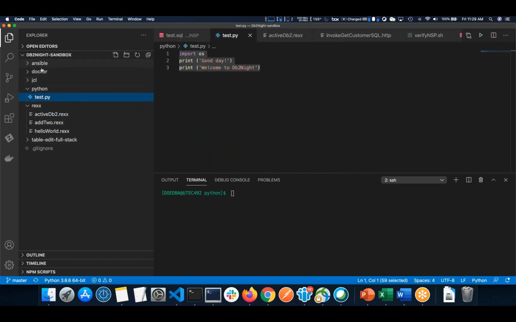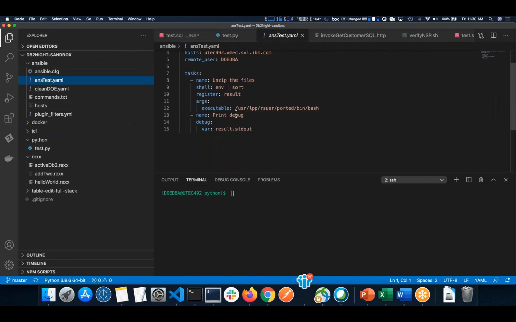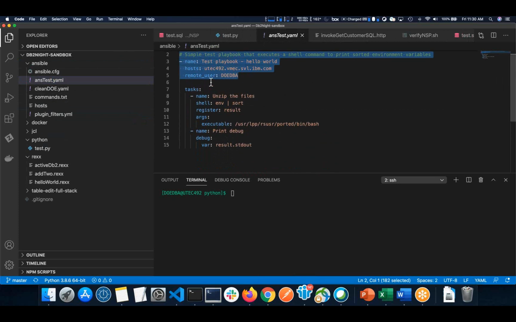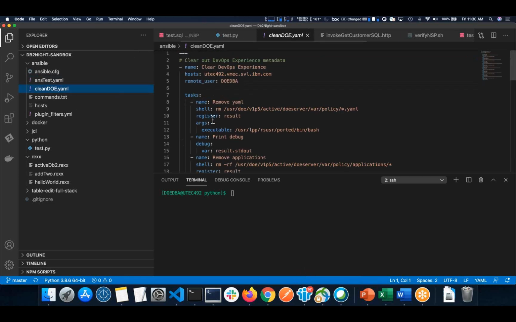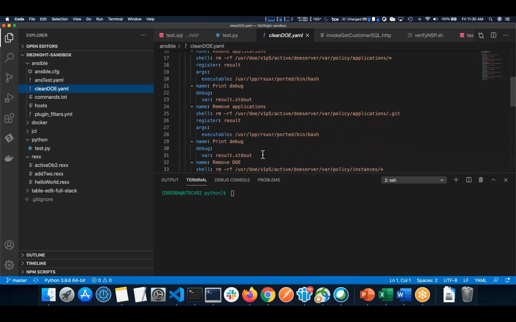Python runs on the mainframe. Don't know if you knew that. Node.js also now runs on the mainframe. We have Ansible running on the mainframe. And so you can see nice syntax highlighting for the YAML file, which is how you code automation scripts for Ansible, right? These are some automation scripts that clean up after I do a demo of another product. But I just like to play with all of the things and try them out.